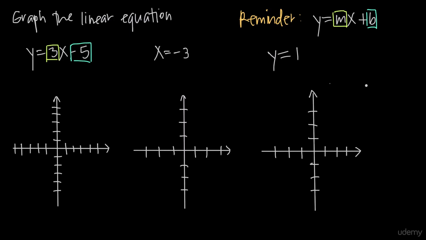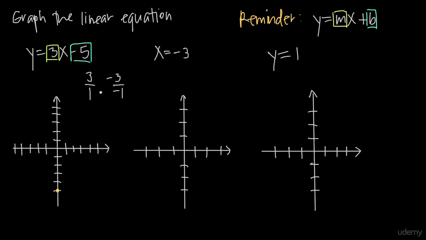So first we'll plot the y-intercept. That's going to be negative 5. So we're going to go down 1, 2, 3, 4, 5 in the negative direction of the y-axis. And then our slope, notice, is positive 3. Well, remember that positive 3 is the same thing as positive 3 over positive 1. It's also the same thing as negative 3 over negative 1. We're going to use these two pieces of information to sketch the graph of the line.